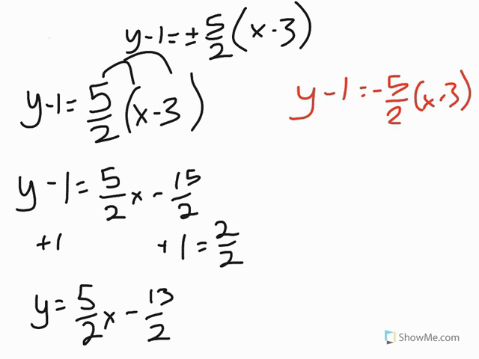So that would be one of my equations. And then the other equation, I do the exact same thing. I start by distributing, but now it's negative 5 halves instead of positive. So I end up with a negative 5 halves x, and I'm going to end up with plus, because a negative times a negative becomes a positive. And I forgot my x, there it is.